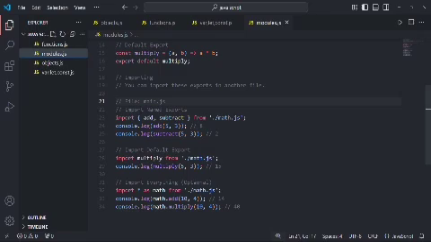The file name is preceded by a dot and a slash, and is in quotes. So we can now use the add and subtract methods.